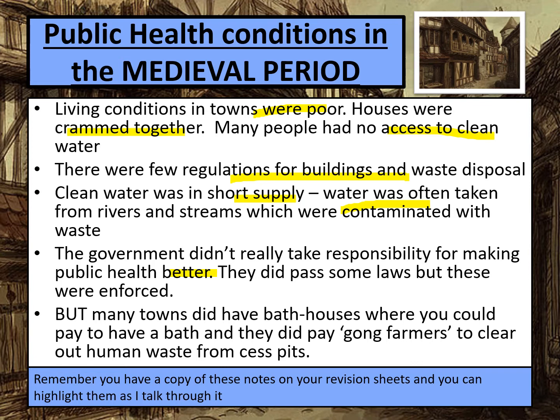However, we don't want to say that there was absolutely no improvements to public health in the medieval period, because they did actually have some good things. For instance, some local authorities did pay for some gong farmers who would basically clear out the human waste from cesspits. And some medieval people were a bit cleaner than others. For instance, there is evidence of bathhouses that existed where some people could pay a set amount of money and go for a bath, but obviously their standards of cleanliness are nothing in comparison to our standards today. So generally towns were pretty dirty, but the monasteries that were often in more rural locations were much, much cleaner and had much better public health conditions.